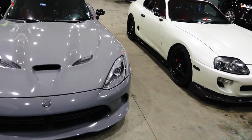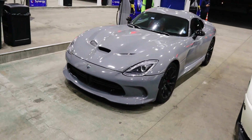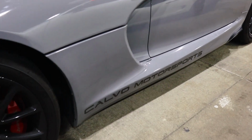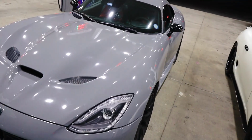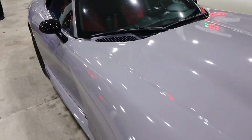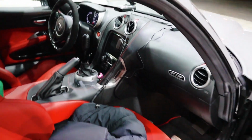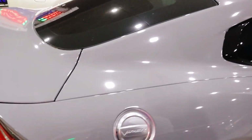Well, yes, but this one is super special because it is a twin turbo built Viper from Calvo Motorsports, as you can see down here. So Calvo Viper 1300 package with the crazy sequential trans. Yo, that sequential shifter look crazy, man. God, that thing look crazy.